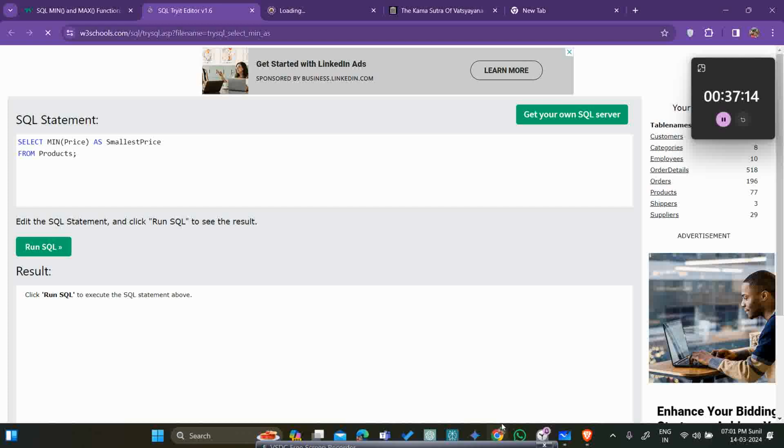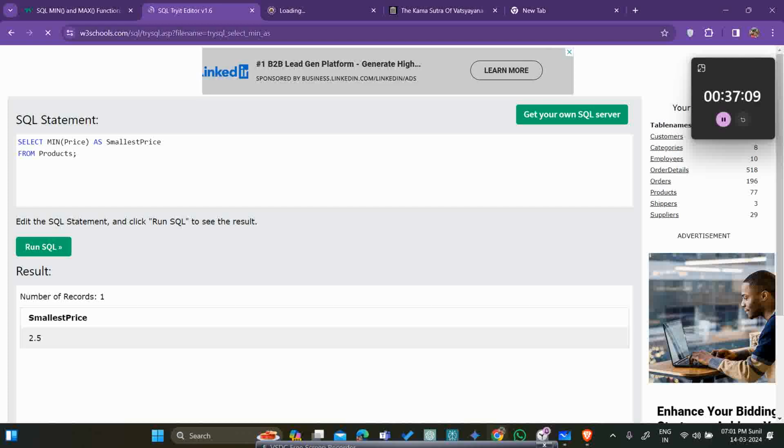Hope you understood. So let's say price. This will show smallest price instead of price. Let's say we are not using an alias. Then it will only show one report with no name here.